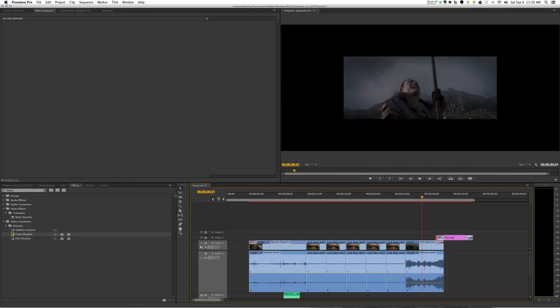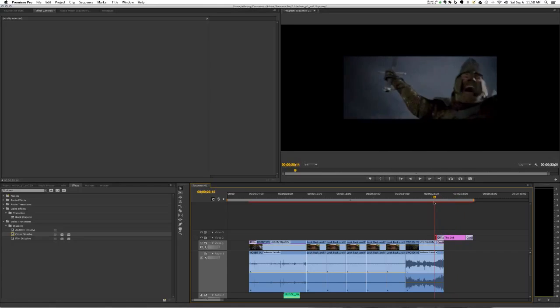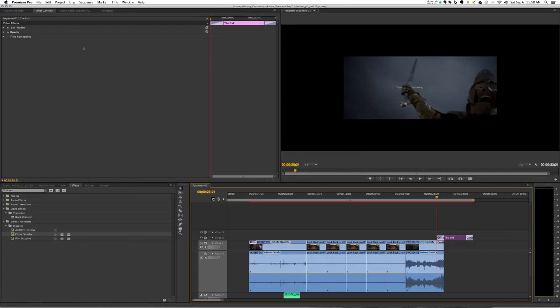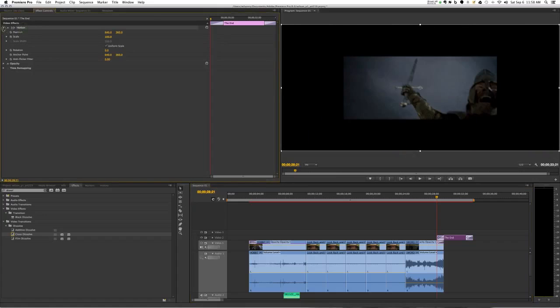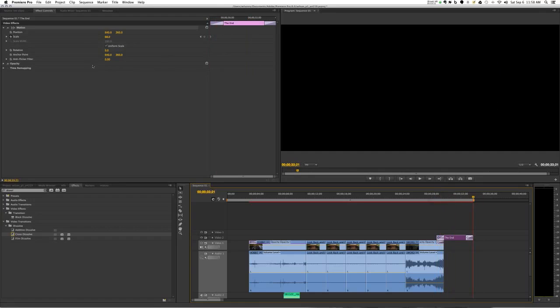Okay, so this works, and that's fine, but it seems to be a little flat. It's just text on screen. We like to see motion when we're watching video. So let's select our clip on our timeline, go up to Effect Controls, go to Motion, and we're going to click the toggle animation stopwatch at the beginning of the clip for scale, and we'll scale that down. And then let's move forward to the end of it and click another keyframe, scale it up to 100%.